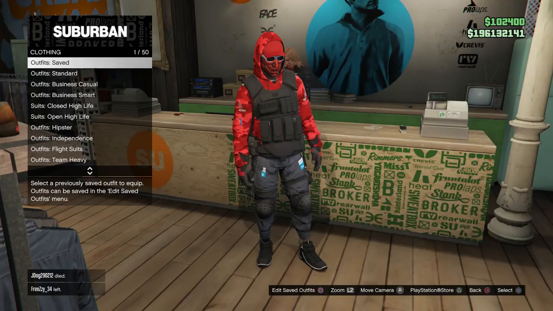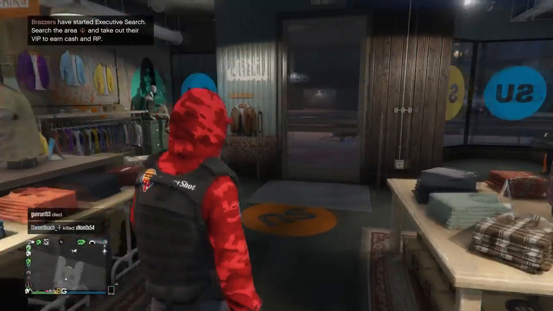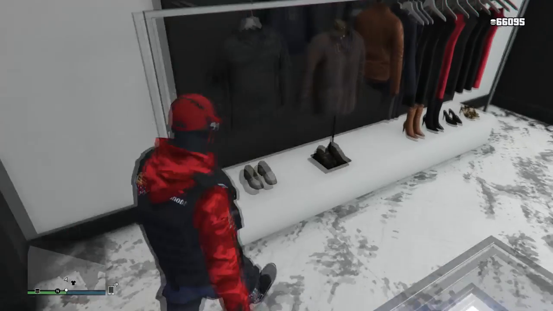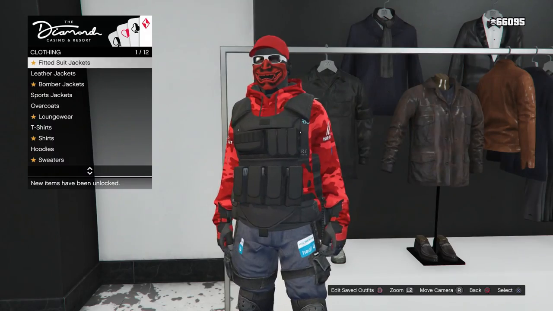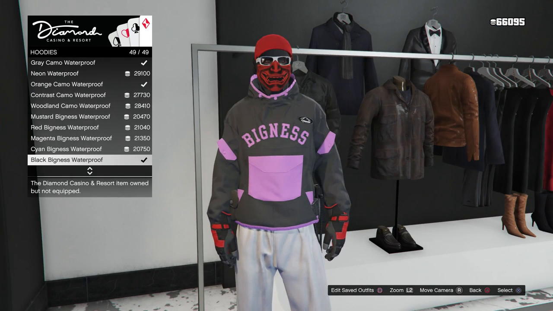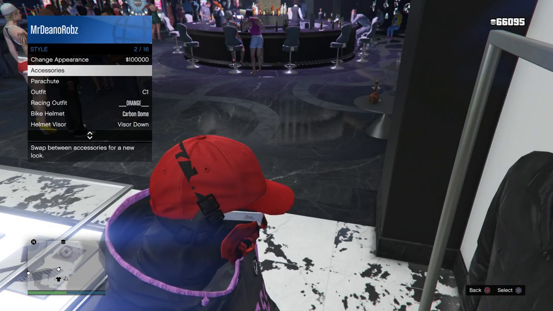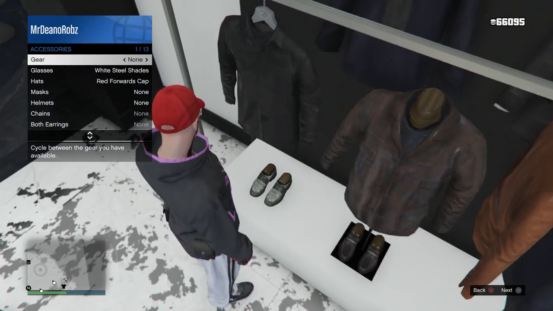Then, once you've done that, you're going to create an outfit with the top we want to use for our components. So all you want to do now is go over to the casino, go to the casino hoodie section, go to the very very bottom and select this outfit right here. Now if you guys have got gloves on or masks on, make sure you take them off while doing this glitch.